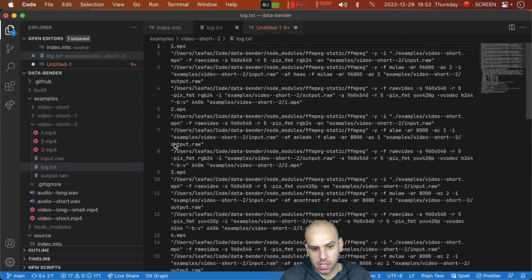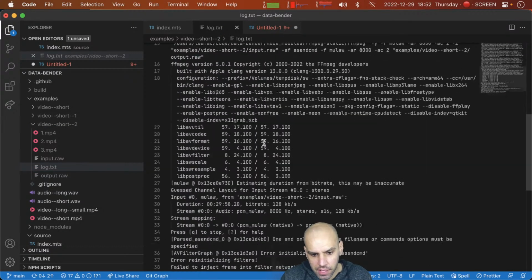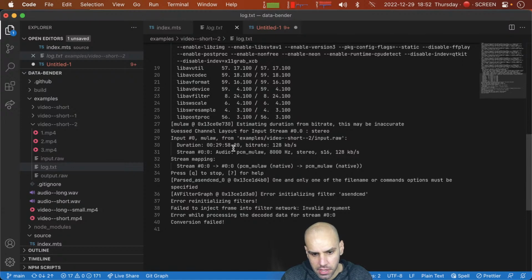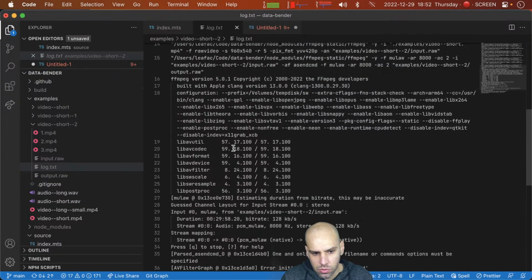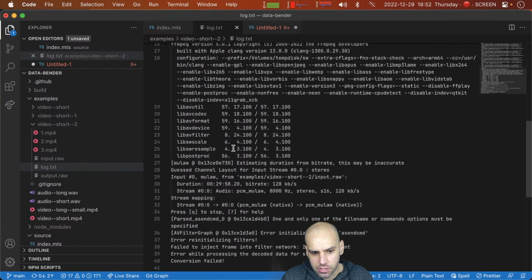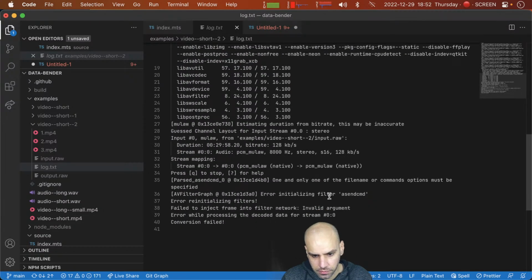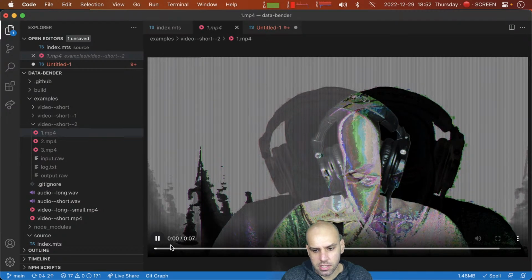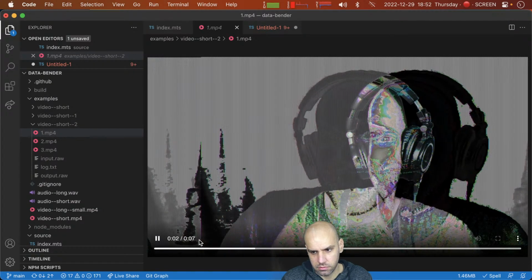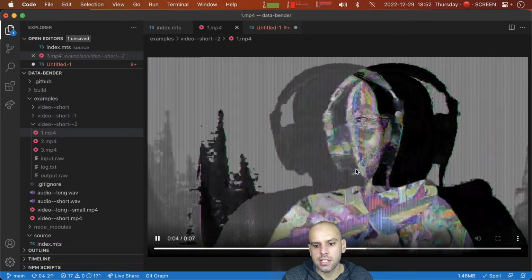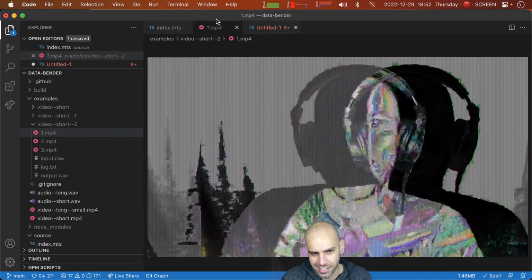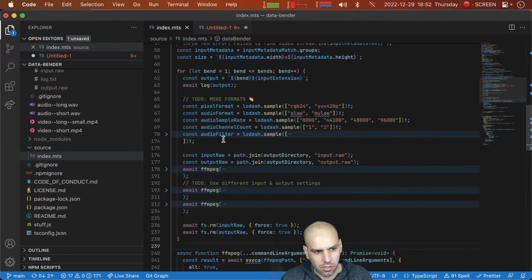So it produced a couple data bands, and then it failed. So yeah, this indicates to me that it tried to do some kind of audio filter that doesn't work. Yeah, error initializing filter. That's the kind of error that we expect to see. And it is bending stuff. This is what we like to see. This is what we are here for. So, okay, the code is not completely broken.